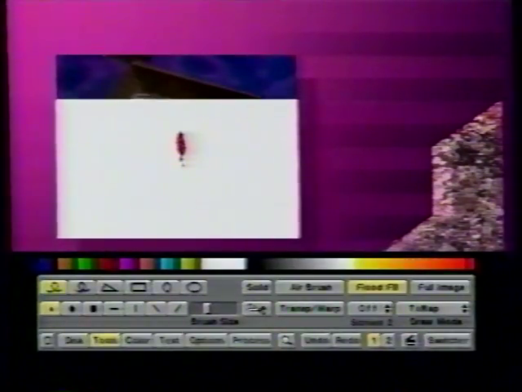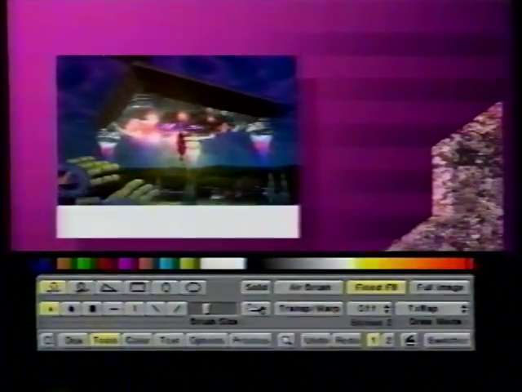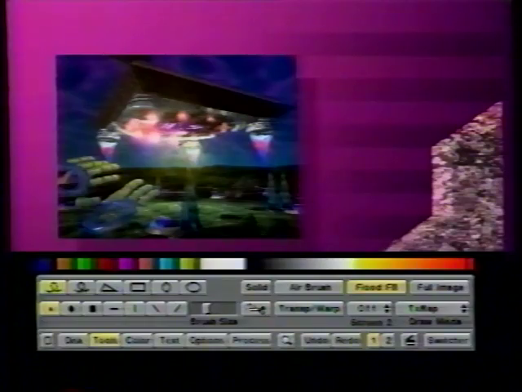And once again, I'm still in texture map mode, and I'm still in flood fill, so all I have to do is click on the area, and it will fill that area with the new image. I'll take this and render it out on the program monitor so we can see what it looks like.